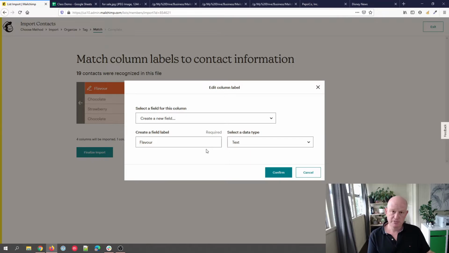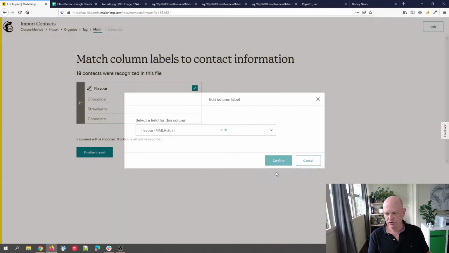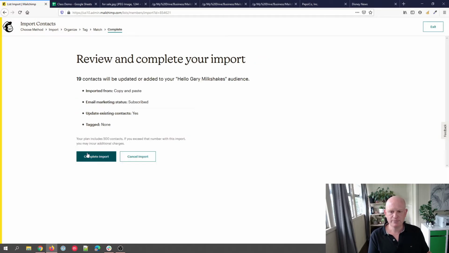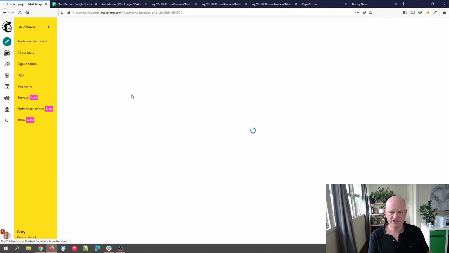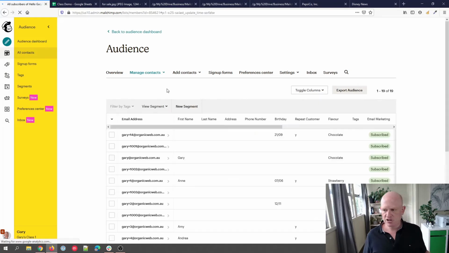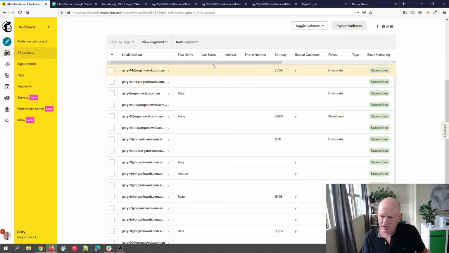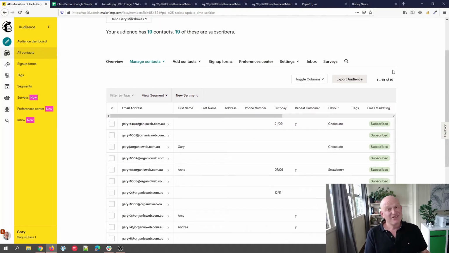that Mailchimp spell checker is in American spelling, so it would show you a spelling error, for example, for OUR in some cases. And I click confirm. Click finalize import. Complete import. Let's view all my contacts, and I'm expecting to see all those various different contacts that I added. There we go. So now there they all are, the people I added last time, this time. I've now got the birthday field, the repeat customer field, the flavor they like, etc. Lots of data. So that's how we import people.